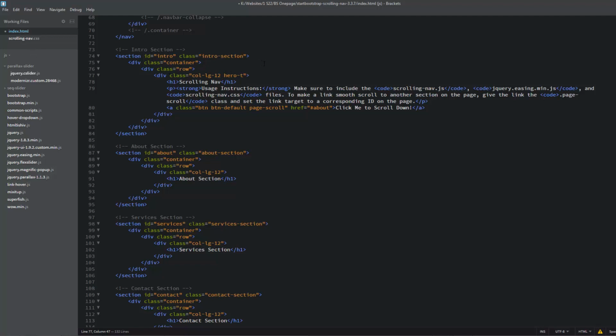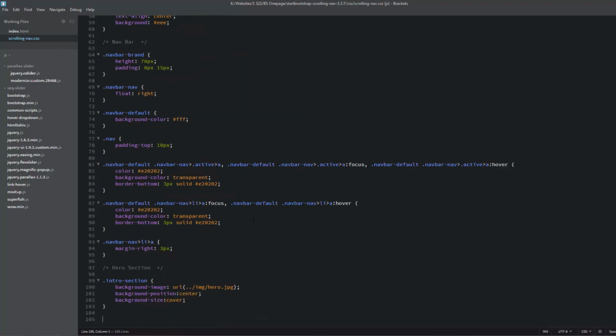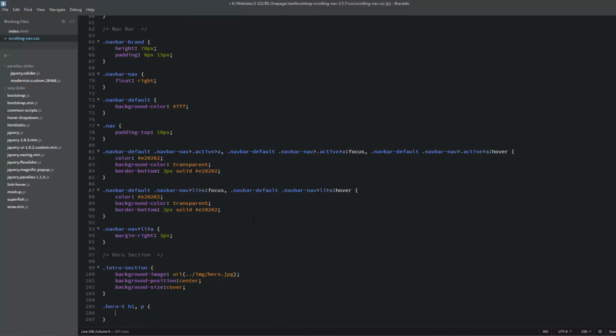So if we go to our CSS, let's save that quickly, Control S, and go to the CSS. Now if we put .hero-t, which is that class we've just created, and we want to work on the H1 and also the P tag, open and close curly brackets, and we just want to make it a white color.